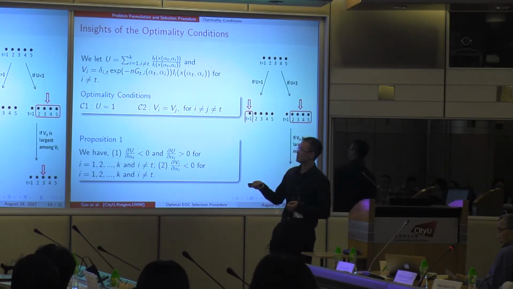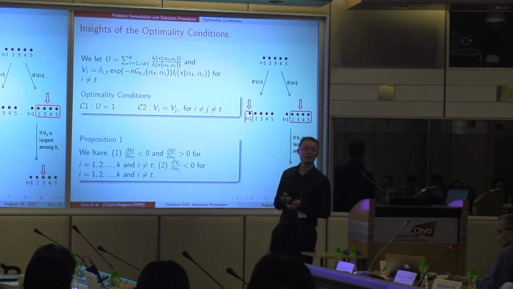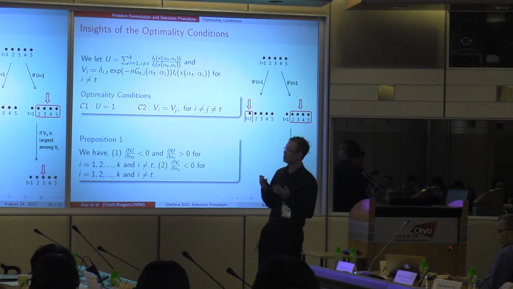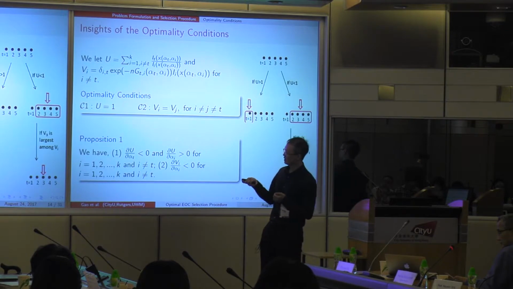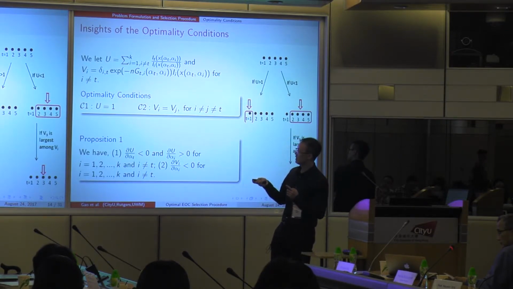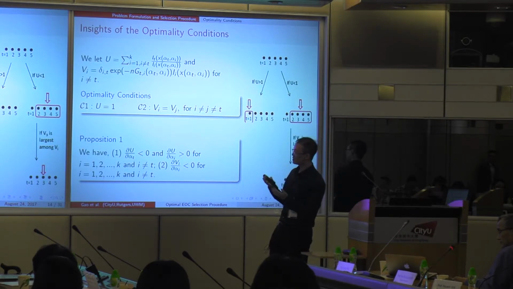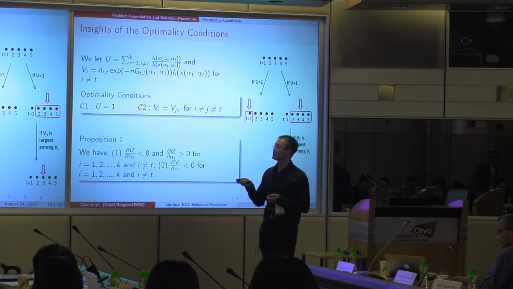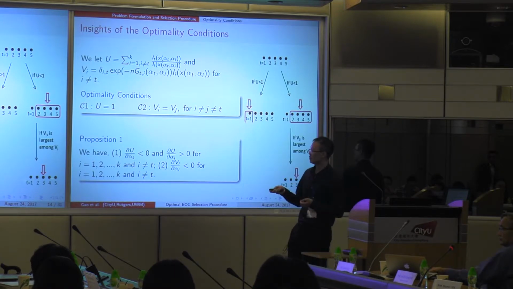And from here, we know that alpha 3, the proportion of simulation budget allocated to design 3, needs to be increased. That is, for some budget allocation, if a design's V value is larger than all the others, we need to allocate more simulation replications to this design. So to interpret this condition C2, it's trying to adjust the number of replications allocated to all the non-best designs.